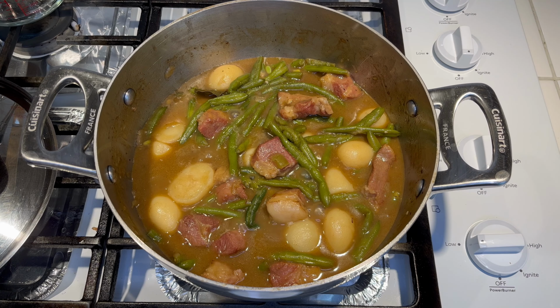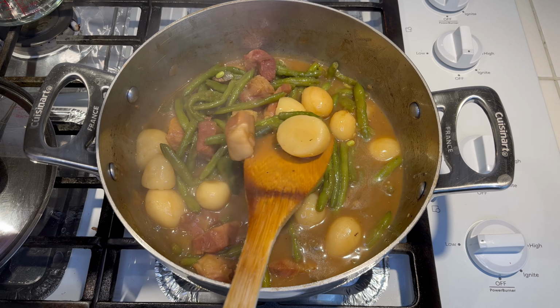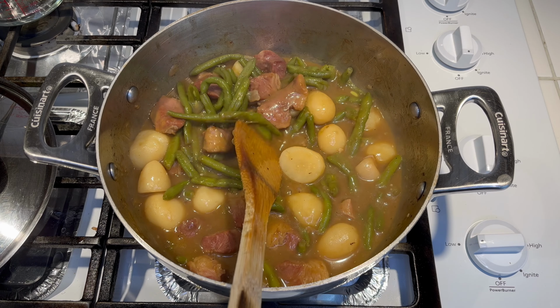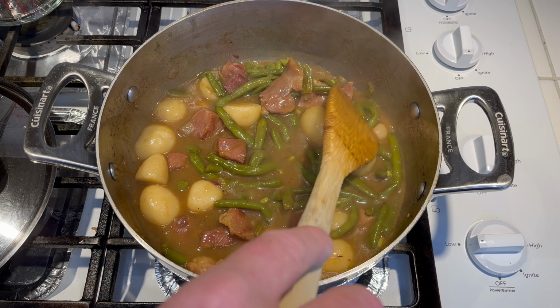All right, total cook time was 1 hour and 25 minutes. That's how we look. Gravy's nice and thick. My meat's nice and tender. You don't want to overcook the potatoes where they fall apart, or the green beans. But the green beans are done now. They're nice and wilted. That's how they should be. So let's get it plated up and I'll show you what it looks like.